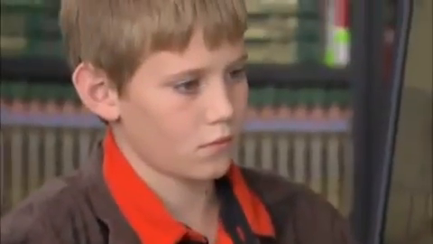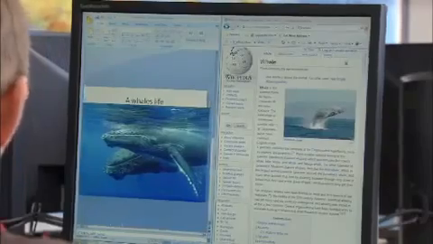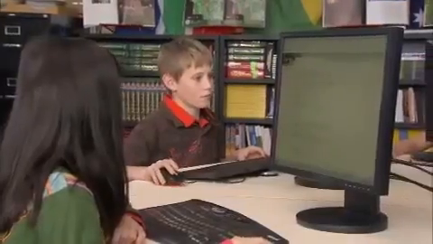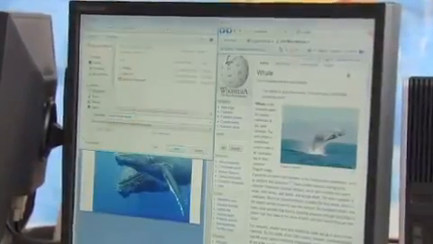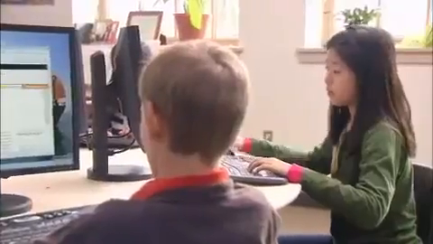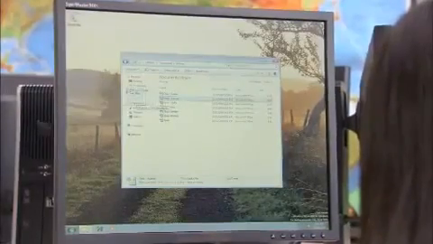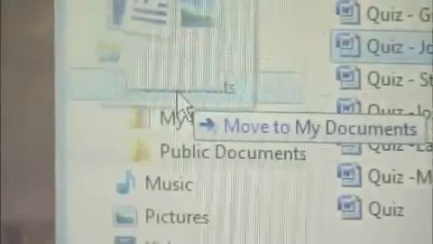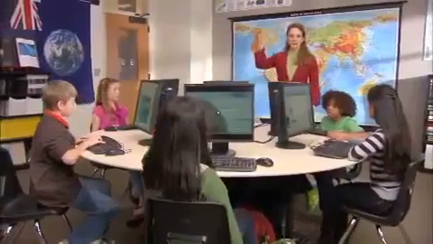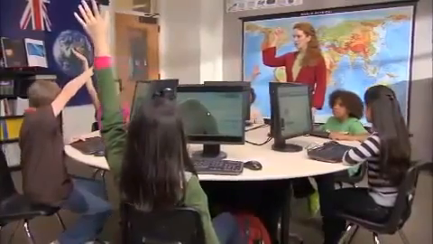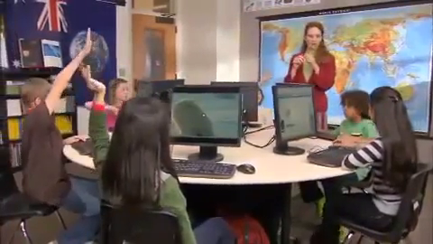When the student comes back, he can sit down at any station and get right back to what he was doing, just the way he left it. Then when he's done, he can save his documents in his personal folder. It's time for the quiz. When everyone is finished, they move their completed quiz into their personal folder in their private document library. So Anne can grade them later. With Windows Multipoint Server 2010, Anne can access each user station's private document library, but other users cannot.